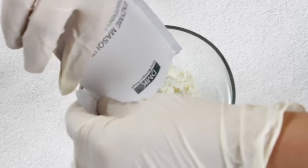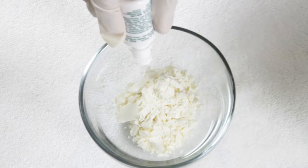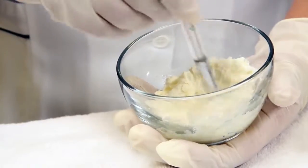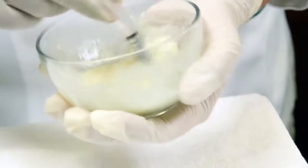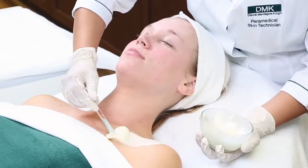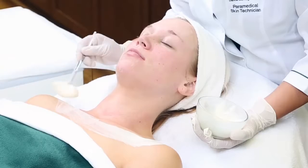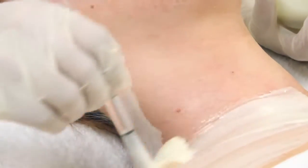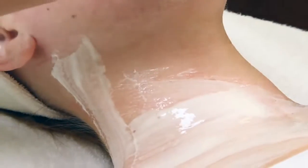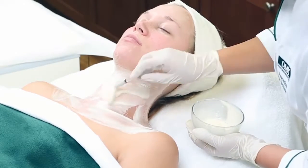Next, open a packet of enzyme mask number one and pour into a bowl. Gradually pour Aqua de Herb into the bowl and mix with your DMK fan brush. Continue mixing into a smooth paste. Never apply the mask in a downward motion. The enzyme mask is applied by following the muscles from origin to insertion. First, use a sweeping motion to apply the mask in a thick band across the décolleté. Move upward from the shoulder along the neck, covering the lymph node. This will stimulate lymph flow and assist in flushing toxins from the cells. Following the platysma, create V shapes up to the jawline.